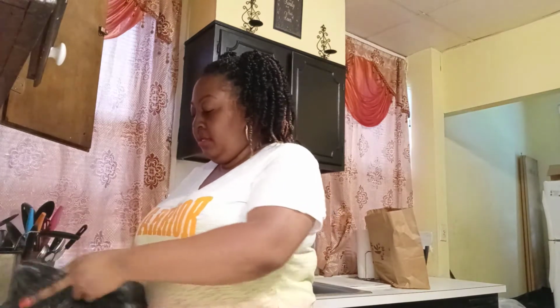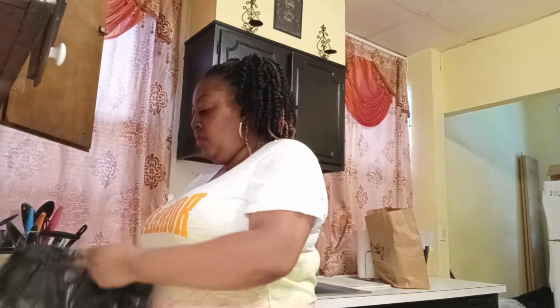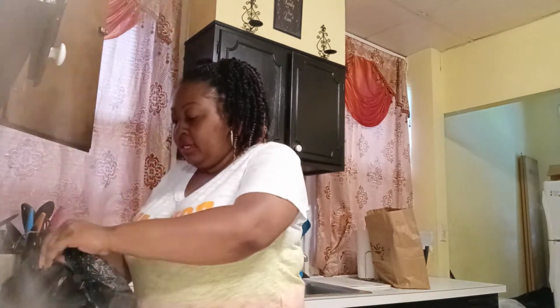So the old school way to check to see if your oil is hot, dip your hand in the flour. Let the flour be on the fingertips. Drop a couple of pieces of flour into the oil. If the flour dissolves and goes away, then that means your oil is hot enough to fry whatever meat you're gonna cook. Today we're gonna fry the cube steak.